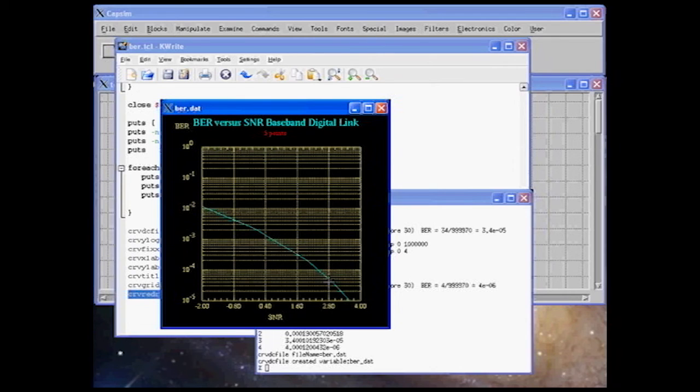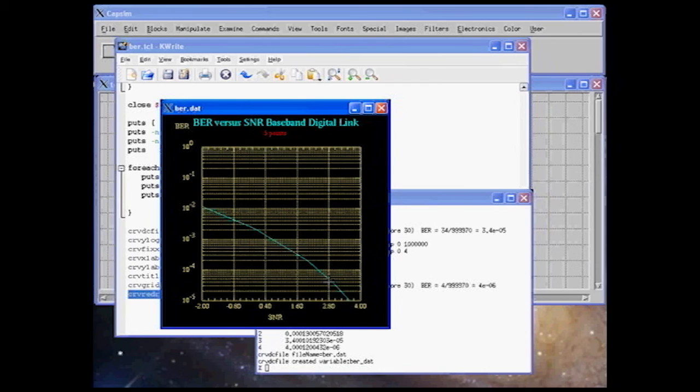This is an extremely powerful capability in Capsim using the Tickle command, which stands for the tool command language. Very standard within the electronics industry. And we, of course, have added many commands to this. And in Capsim, you can extend Tickle yourself and add many more commands beyond the commands that we provide.